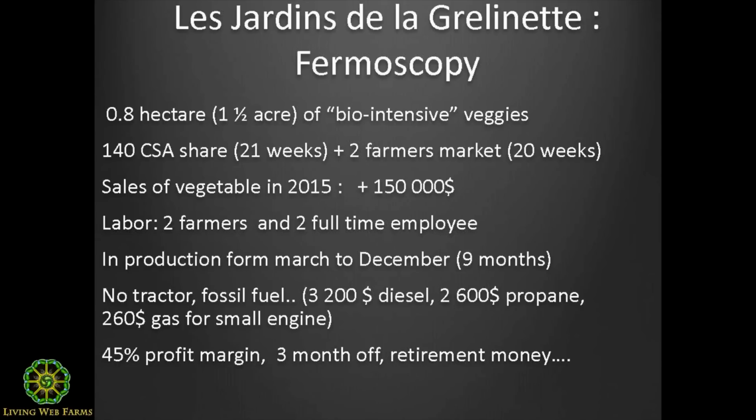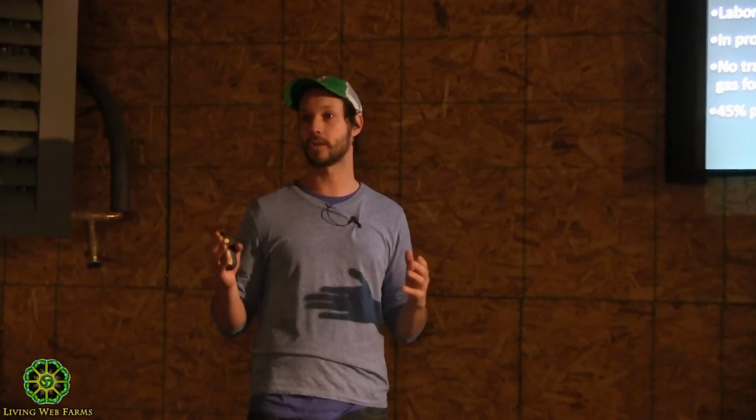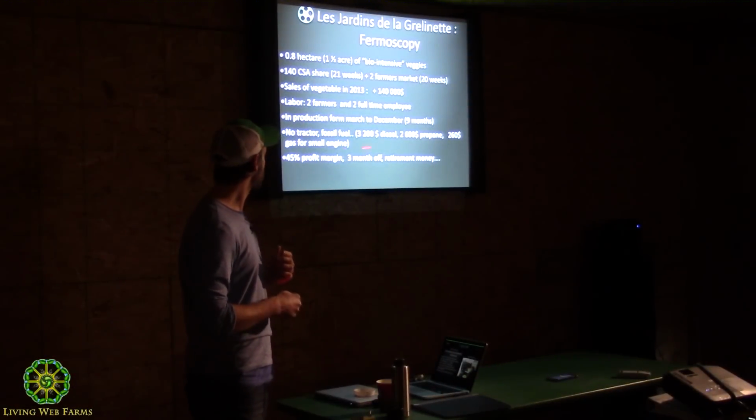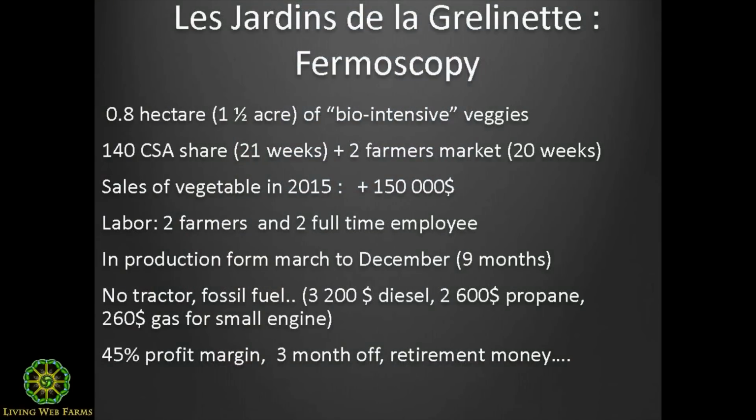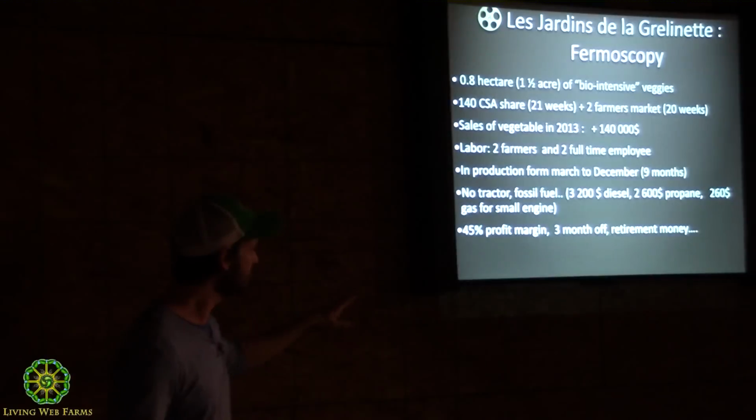We have high costs for propane because we're in a northern climate, and our goal is by the 1st of June to have a booth with everything on it. So we plan to have tomatoes by the 1st of June, so we heat the greenhouse a lot. But $260 is what is equated for the gasoline that I put in my walking tractor, which is all of the fossil fuel input for soil working on the farm, which is really not a lot. I'm doing my accounting these days, and just my parking tickets in Montreal are 5 times that amount of money.